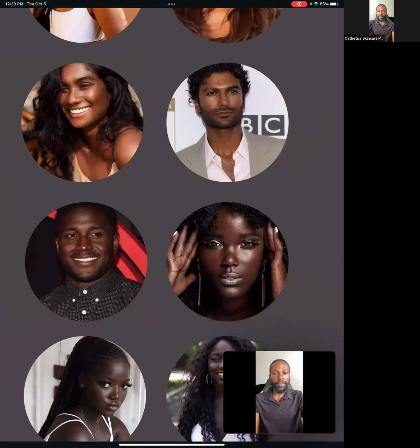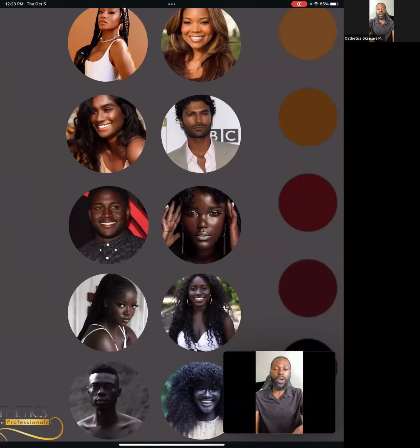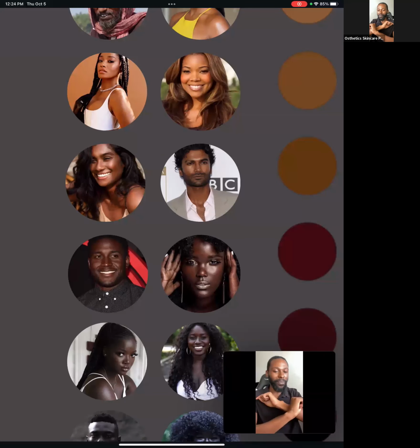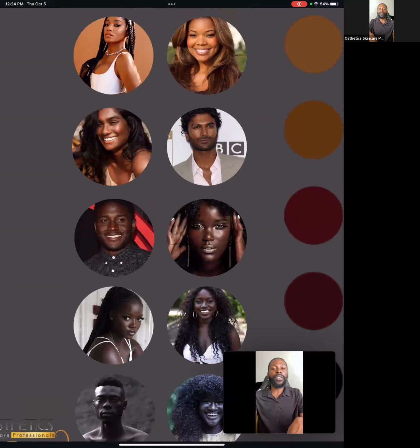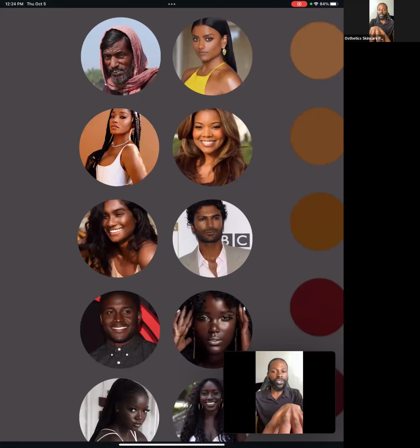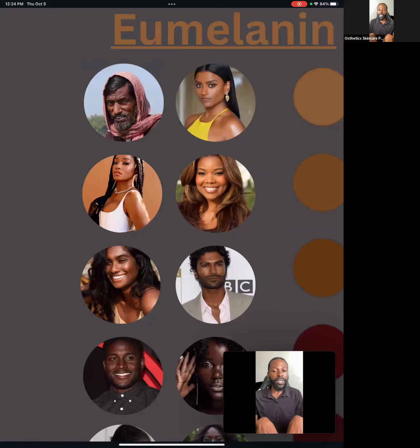Then when we get a little closer to the top, we have our individuals who are Indian. And with them, they have more of a light brown tone, but they still have the dark pigment in their hair and the dark brown eyes. Then we have Keke Palmer and Gabrielle Union. I just had to throw them in there. These are our African Americans, where they have more of a lighter tone. Some of that still can range because I've seen African Americans just as dark as our Africans down there. But either way, this is how eumelanin shows up in the skin. They have that light brown complexion, but they also have the dark pigment in their hair and eye color.